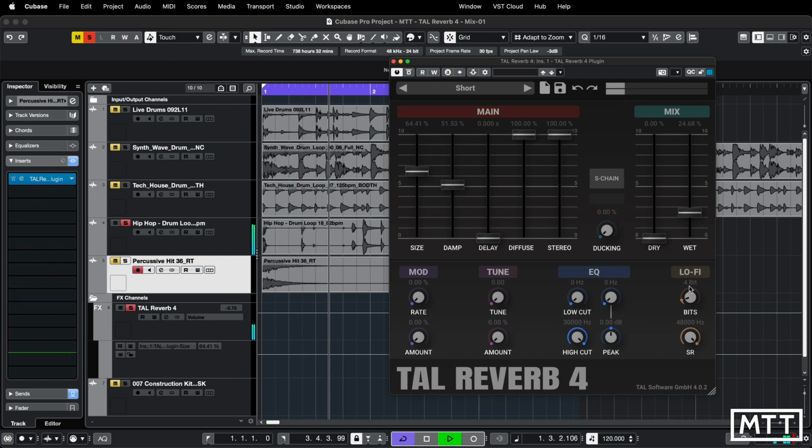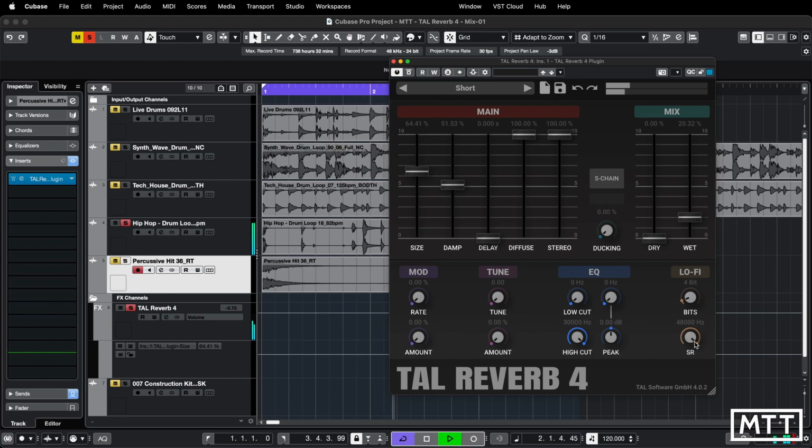So at 4 bits, it now sounds distorted because that's the way that bit crushers work. 3, even worse. And it almost sounds like it's got distortion and a gate on there. Yeah, and because of the low level of our signal, we're not getting that much. If I bring that up more, you can hear now it's breaking through those 2 bits more often, and we're getting that distortion level coming through.